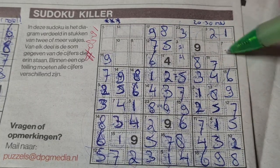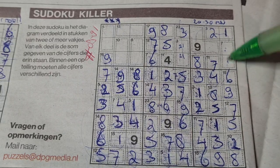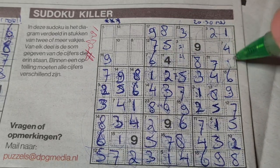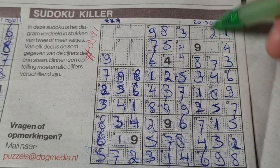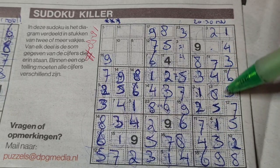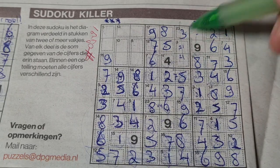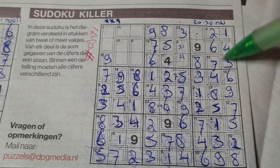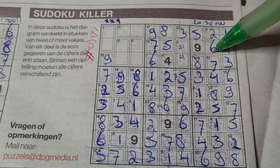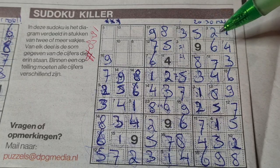Two numbers left in the last column. 4 numbers. The 1, the 2, 3 is missing. 3 plus 4 is equal to 7. We have a 4 in the third row. No 4 there. 4 should be in the, 3 goes there. One number left in this column for the middle. 1, the 2, the 3, the 4, the 5. 6 is missing. And the last number in this big square is the number 1, 2, 3, 4, 5 is missing. Double check, 5 plus 6 is 11, 11 plus 9 is 20, 20 plus 3 is equal to 23.